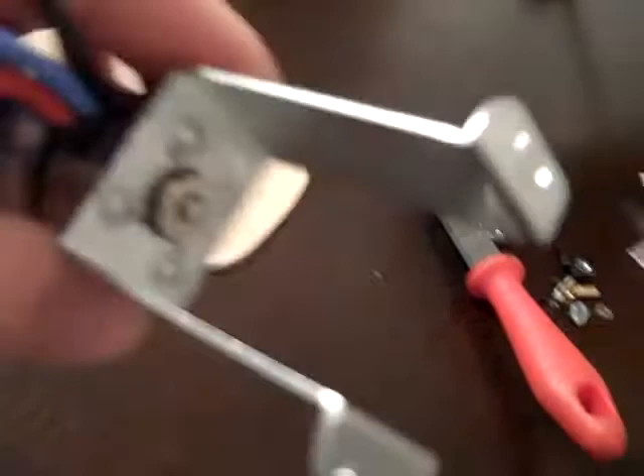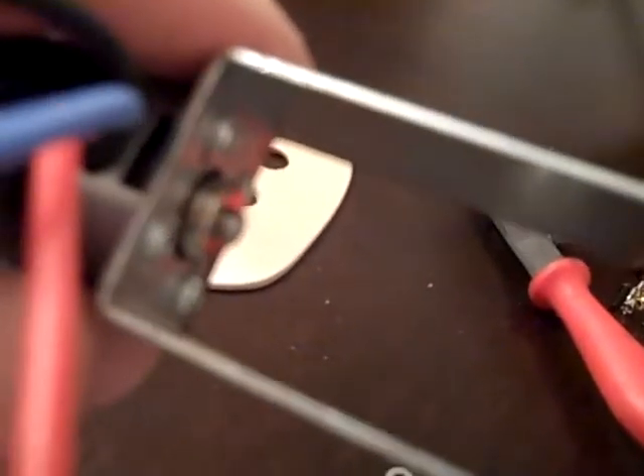I'm back. First things first: if you're using an E-Flight motor with the factory motor mount, you have to drill it out. The collet for the back of the E-Flight motor is a lot bigger, and you also have to drill the holes for the mounting screws in order for them to work. They give you this motor mount here, but you have to build stanchions off of your firewall.